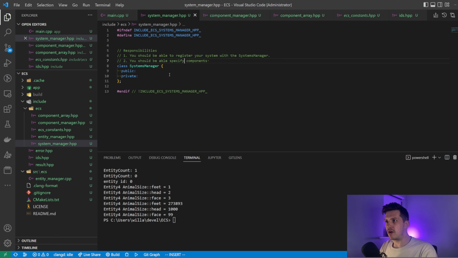You should be able to specify components that your system is interested in. And lastly, you should be able to get a reference to your system.